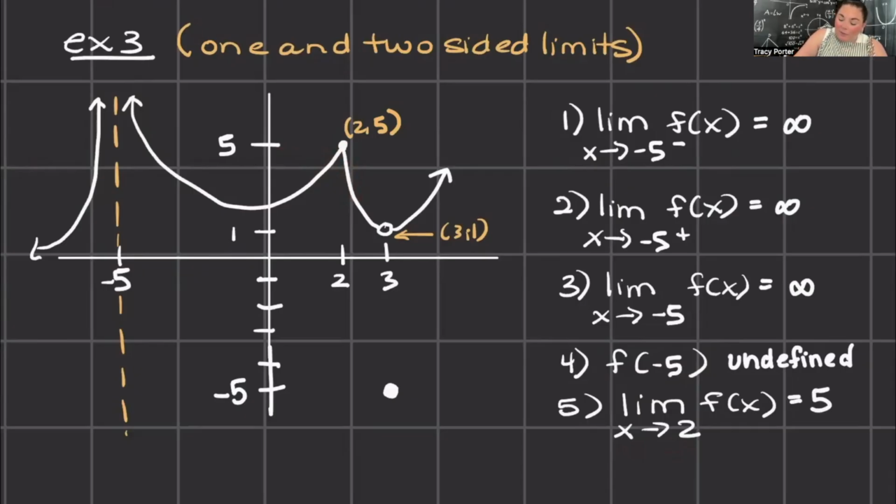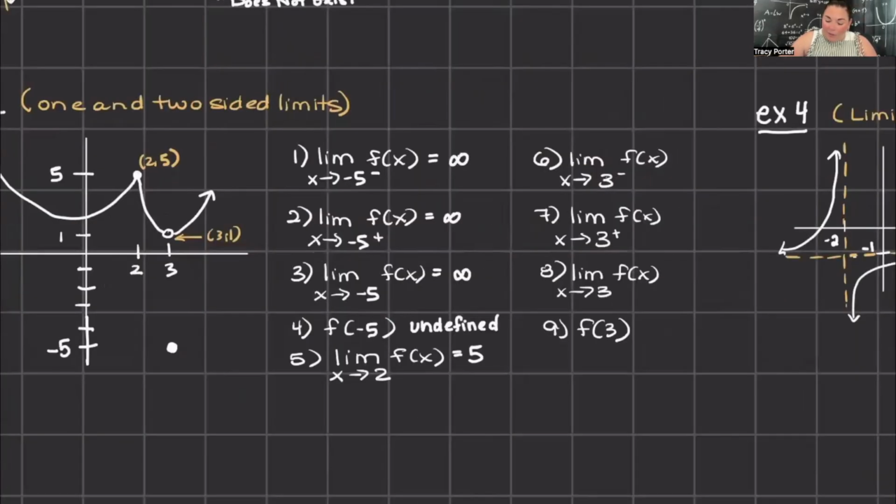Now, even if this were an open circle right here, this limit would still be equal to 5, because it's the direction that it's going, right? They're both from the left and right headed to the value 5. So when it gets there, of course, it may or may not be equal, but that's not what the limit is about. It's about where it's headed. And so this would still be equal to 5, whether or not it's defined when x is 2.